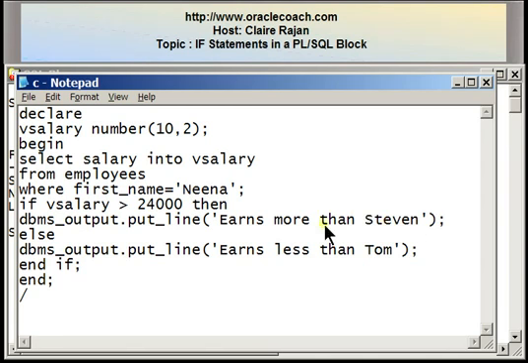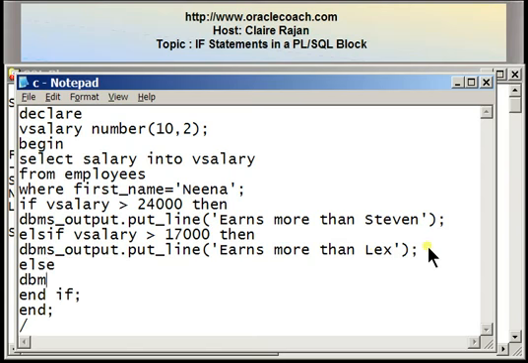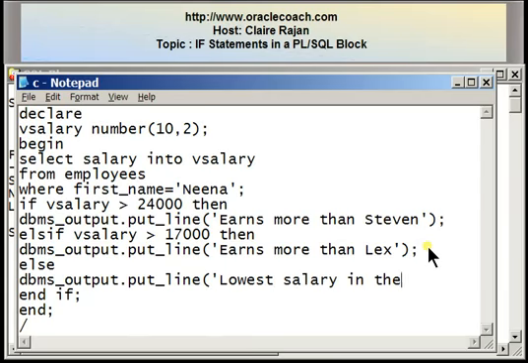Now instead of an else, I'm going to change this to an else if, and write another condition saying if it is greater than 17,000 then earns more than Lex. And I'm going to write an else, dbms_output.put_line, lowest salary in the department.